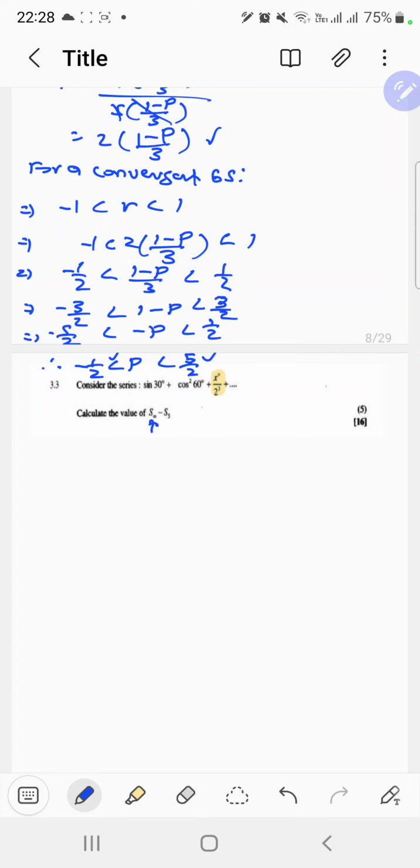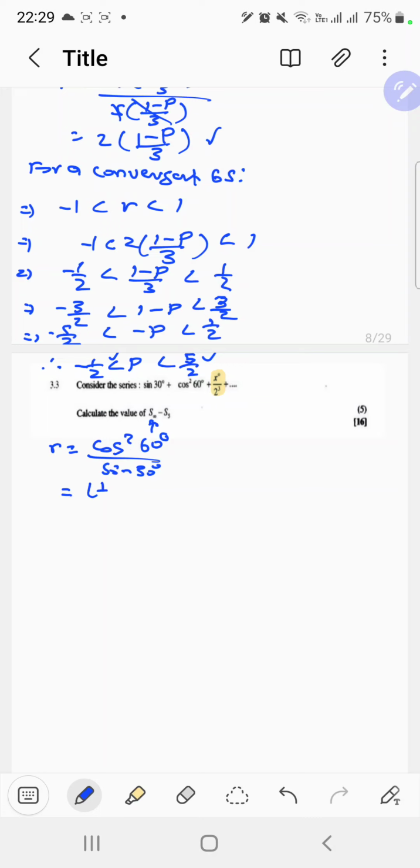So what is this? This is literally a geometric series, okay? So we already know that this tells us that R is going to be cos squared 60 degrees divided by sine 30 degrees. Okay, how do I know there's going to be an R? Because if you can do a sum to infinity, this is a convergent geometric series. Okay, so that is the key, because you wouldn't know what you're dealing with when it's like that because of this guy over here. Okay, anyway, we continue doing our thing.